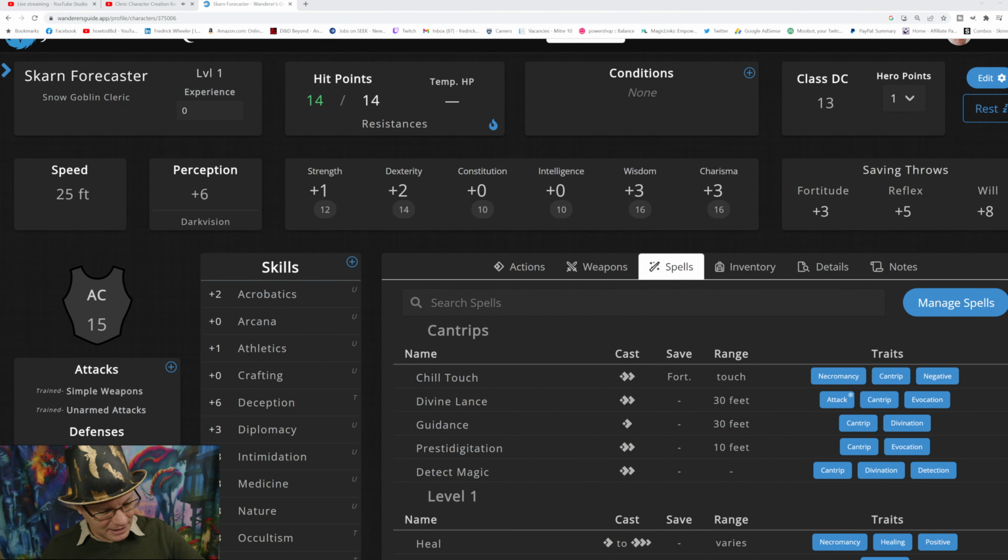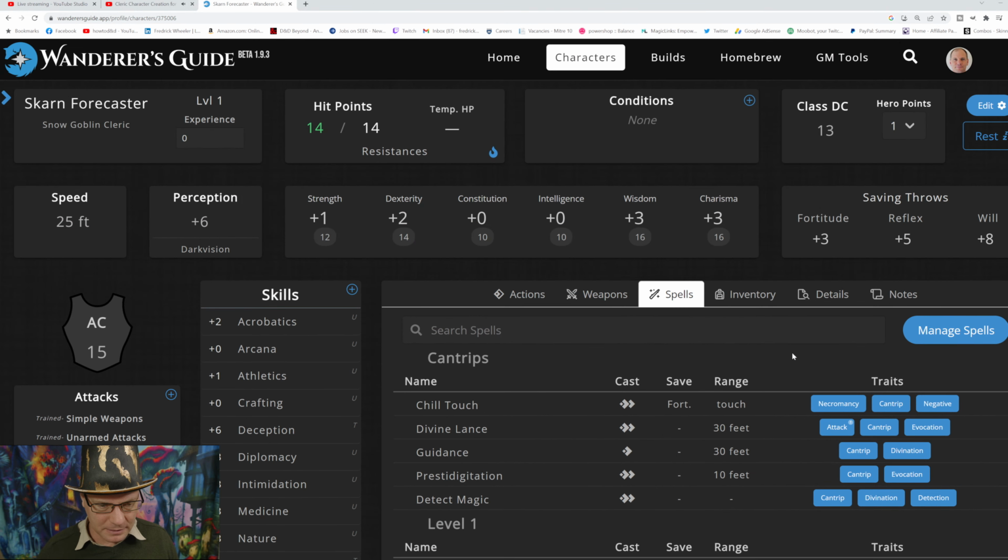So let's move on. Let's do some equipment while we still have a few people here. Let's actually do that. Let's do our equipment. So we've got our spells. No, actually, we were supposed to. I'm sure we were supposed to select some other stuff as well, but I can't find that. I was reading it a second ago. Let me have a look here.